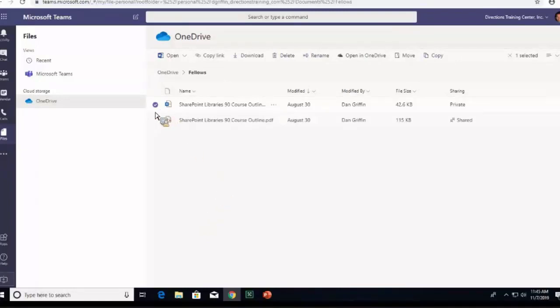Now, I get asked a lot of times about workflows. How do I use OneDrive, and how do I use the team file storage, and how do I use SharePoint? How do these things all work together? I will show you how to do that in the training today, okay, just so y'all know.